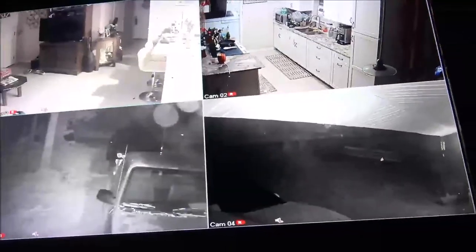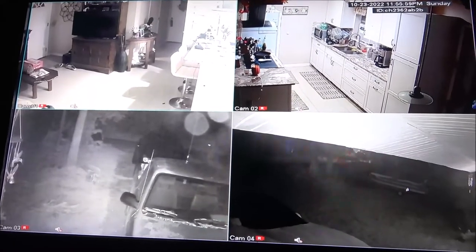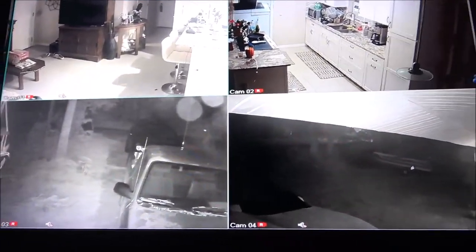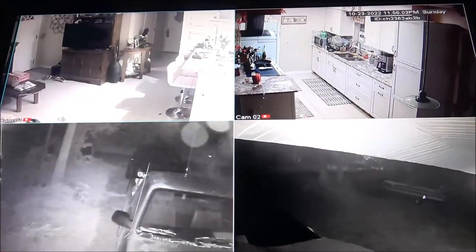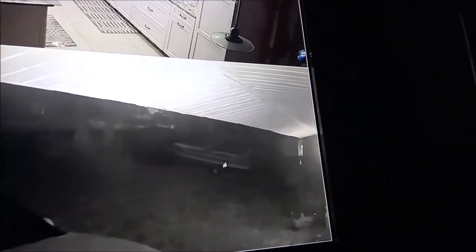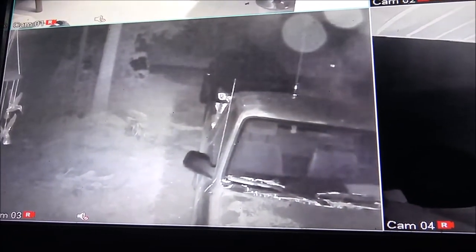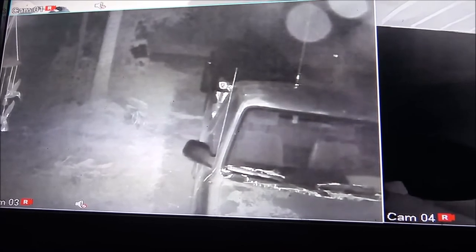Hey guys, Shipper 1000 here, got Monkey behind me. So about these fairies — we're out in the garage. This is the monitor for cameras one, two, three, and four. Camera four is over here pointing at the boat and the front door, where the porch light is always on — it comes on at night and goes off in the daytime. This is the camera where I'm catching these flying things.